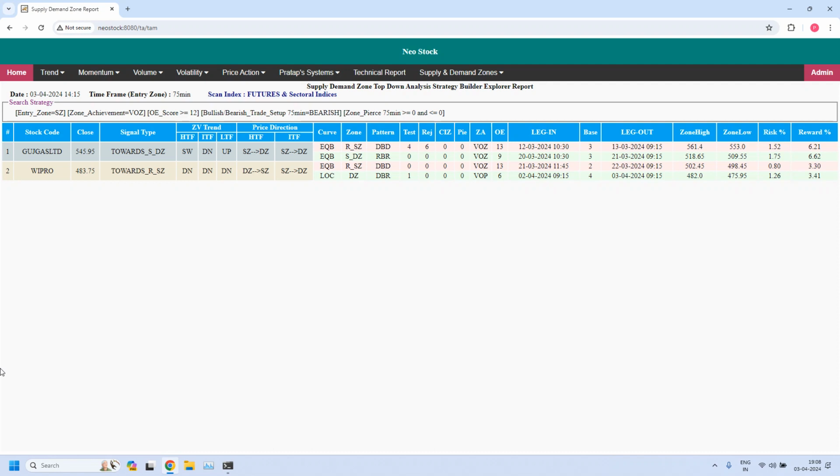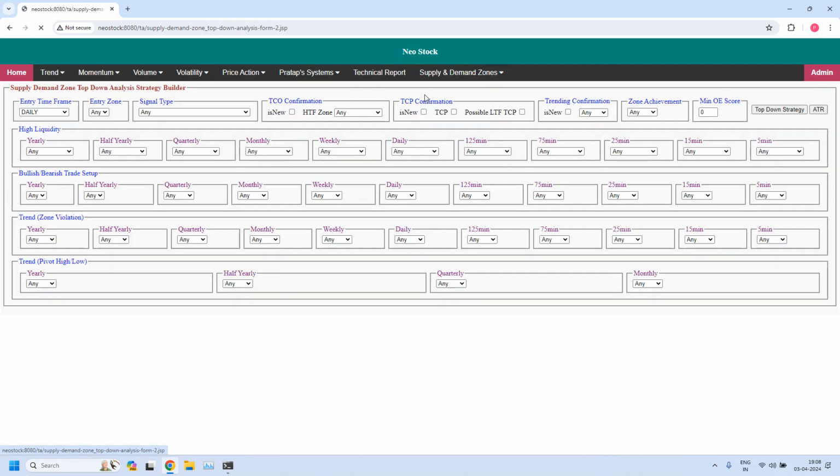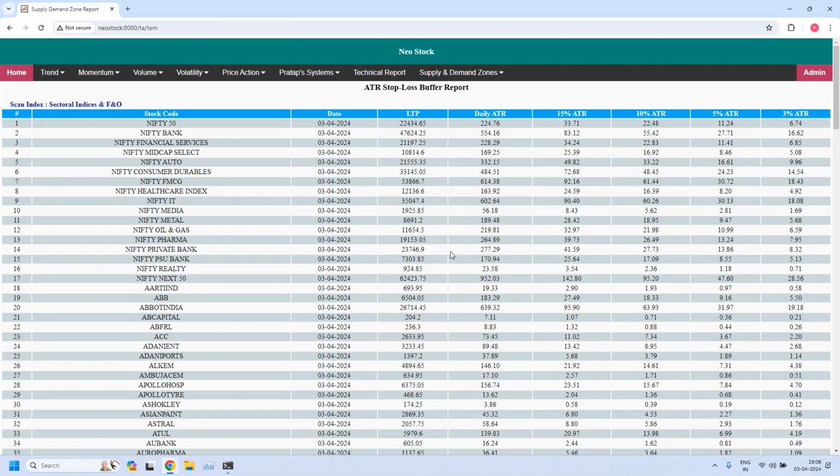Now we will generate the final report, that is stop loss buffers. We are going to generate stop loss buffers based on daily ATR. So all these are stop loss buffer values. We have a daily ATR for each stock. For monthly income trade, you have to use 15% ATR. For weekly income trade, you have to use 10% ATR. So let me scroll down the list. Whichever stock you want to refer to, please pause the video there. I am scrolling down.